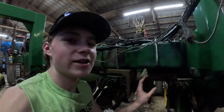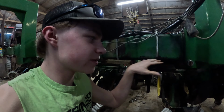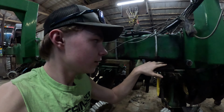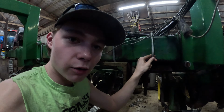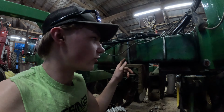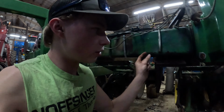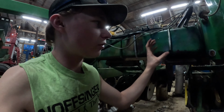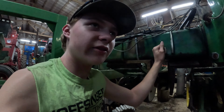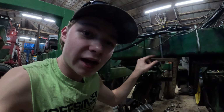But we get to at least do some fabricating now. Something different than working on row units. So you see this plate right here I'm sticking my hand. You see how this U-bolt is really helping hold the planter and support the planter. Like how this one is twisting and bending over here and just about to snap. Well, we're going to lift this plate up. We're gonna weld it to the bottom of the frame there, and then we're gonna put another plate right here on the side of the frame and weld it to here, and then we'll do the same thing over here. So why don't we get some action going and get rid of all this talking.